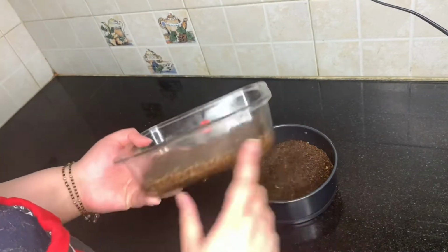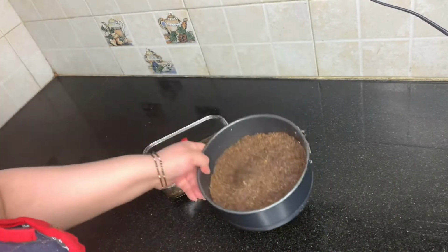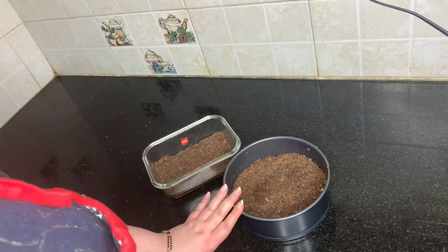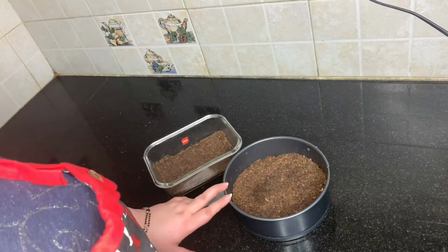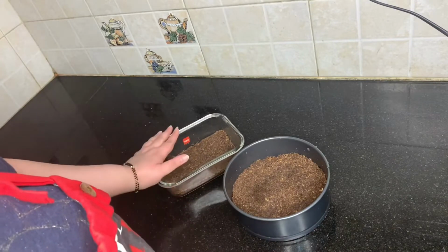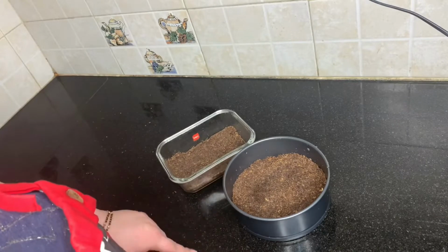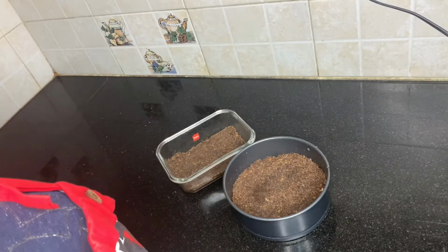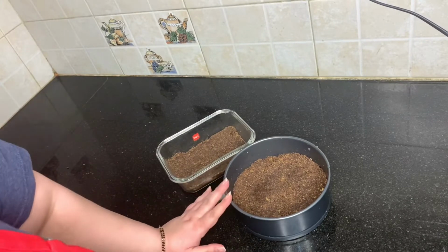You can see I have lined 1/4 of the pan with the biscuits, and the remaining 3/4 I will layer with the cream cheese mixture. Here is a tip I would like to give you guys: this particular crust can be made with only butter and digestive biscuits, or you can use any biscuit that you like, but when you add cocoa powder and sugar to it, the taste becomes better.